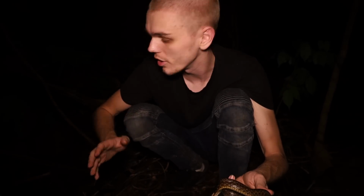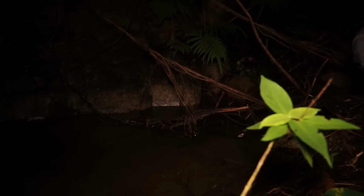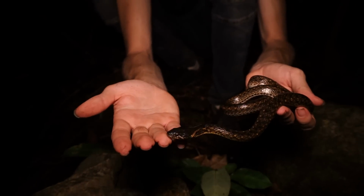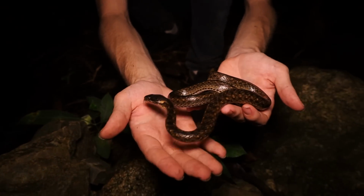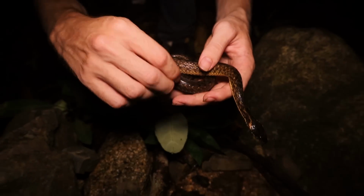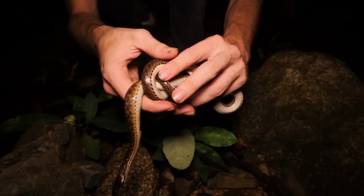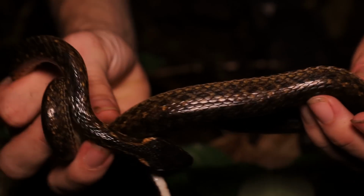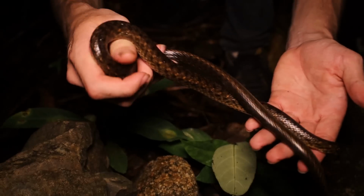They will usually live along these small pools as can be seen behind me. They're a small, non-venomous snake and they're actually quite sensitive. These usually do not do well in captivity at all. They generally do not bite, they're very shy, and when threatened they will just tuck their head under their body. It's got this very nice white venter with little black spots along the sides. Very nice, and this is a really large example of the species.